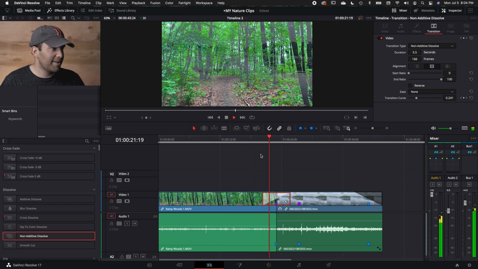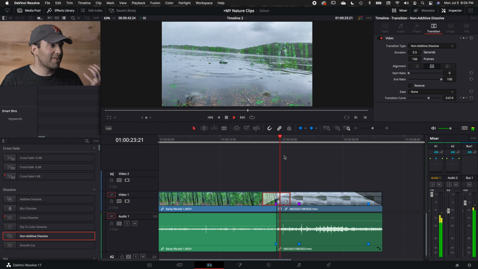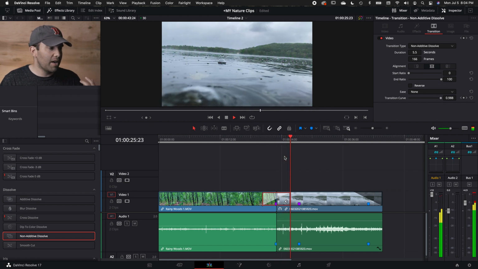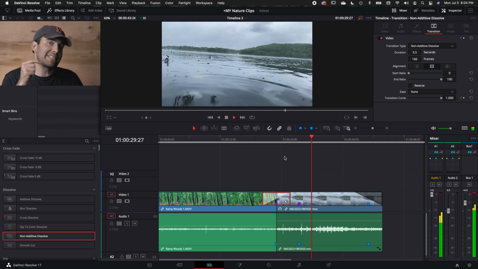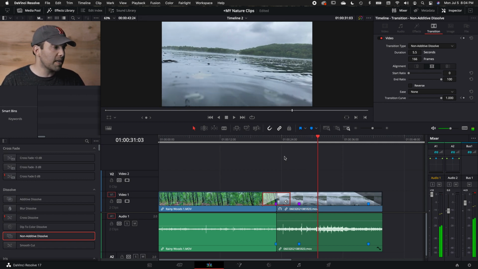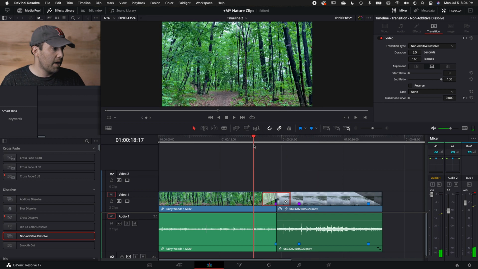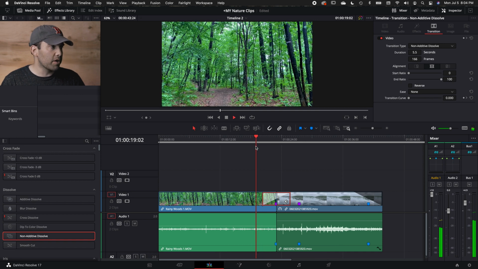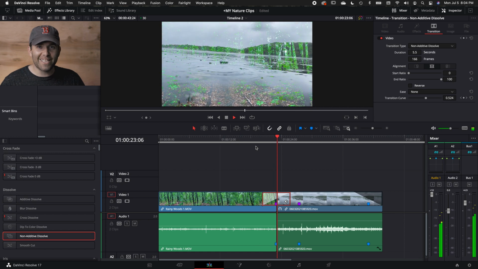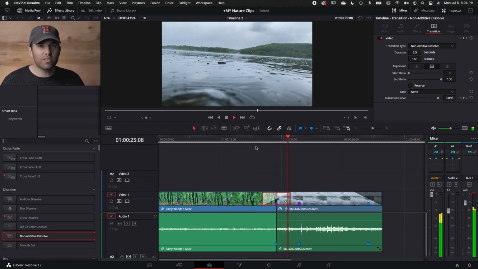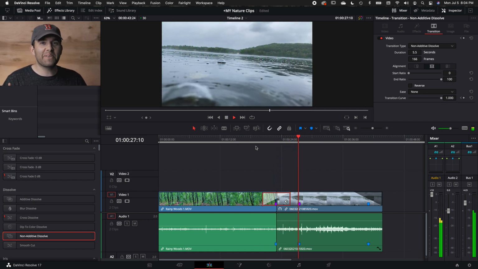Nice rain. You can see how they kind of transitioned. Don't pay attention to the audio. The audio is something that we're going to do because we're going to need a transition for that too. But that's something we'll go over in just a second. So this is how it should work, right? You just throw it in there and Bob's your uncle, right? And it's done.